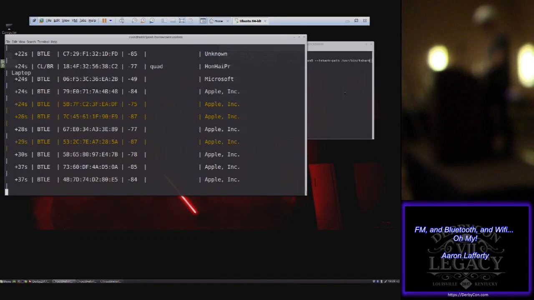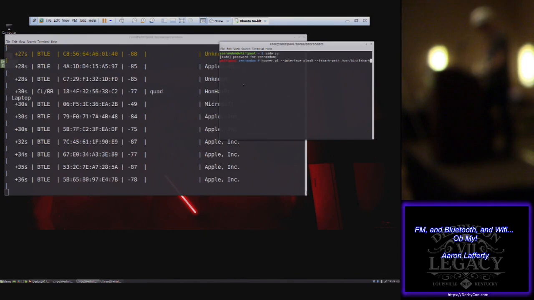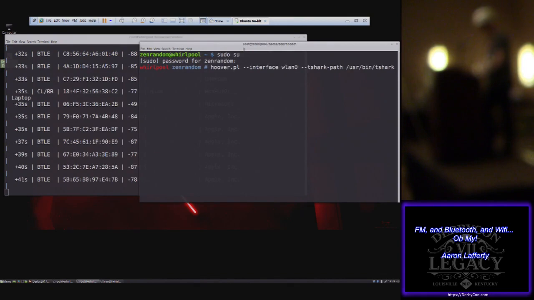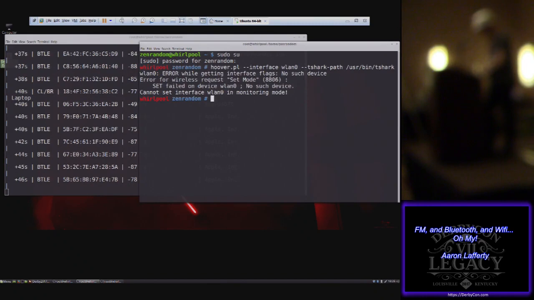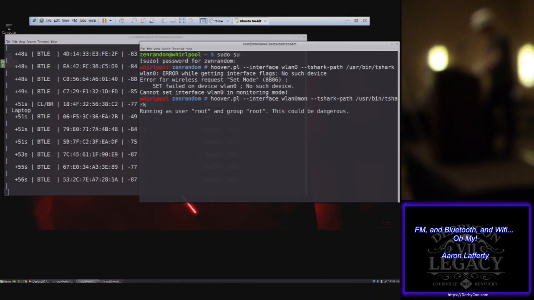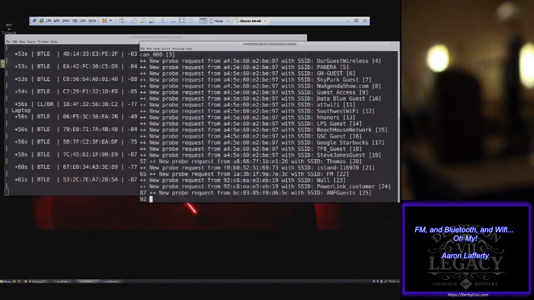So, like we were talking about just a little bit earlier, if you have one of the MAC addresses, there's a good chance it would help if I had it typed out right. It could be dangerous. All right, so this is sitting here watching every client probe coming out across the wireless network.